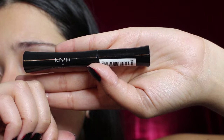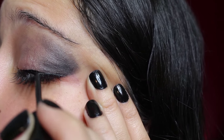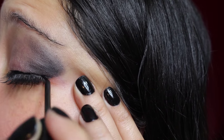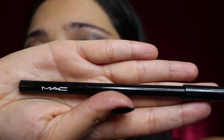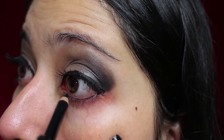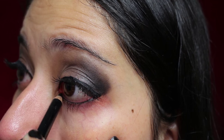You can finish off by applying some more mascara — you can never have too much. This is NYX's Black Liquid Eyeliner. Once the glue is dry, go for a line at the base of your lashes for that bold look we all know Mavis has. You're now looking at one of MAC's Coal Power Eye Pencils in Feline. With it, I'm lining the inner rim of my eye. Like Mavis, we really want to rock the eyeliner here.